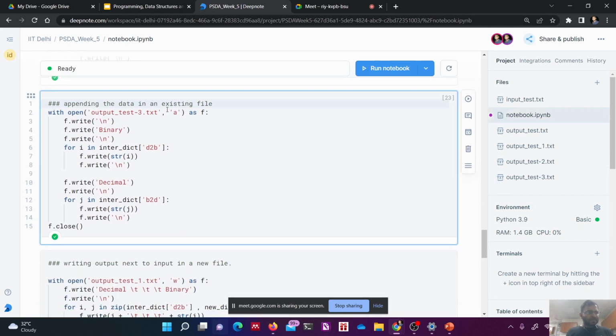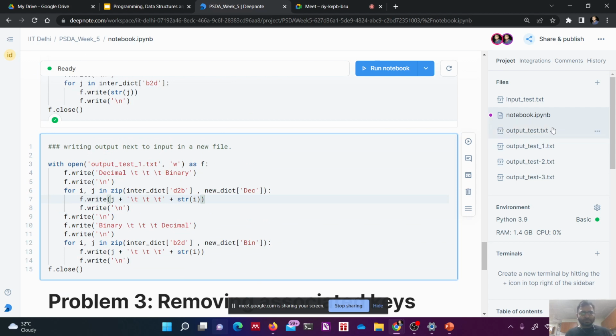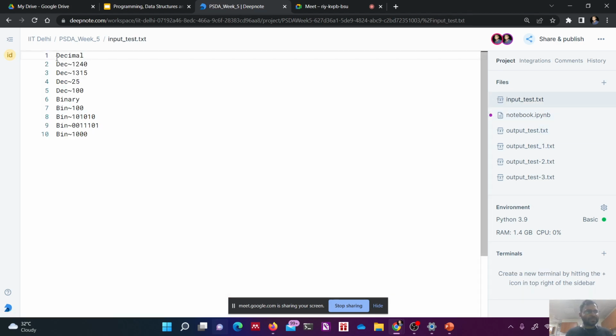Then what we want, as we have discussed, is to have side by side, corresponding to this decimal, our value in binary, and corresponding to this decimal, our value in binary, so it will be easier for us to know.